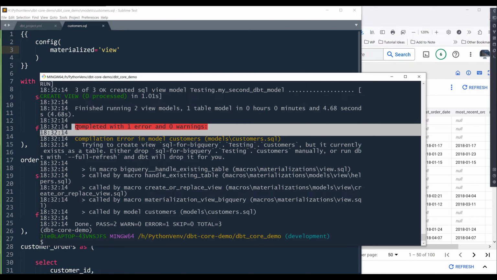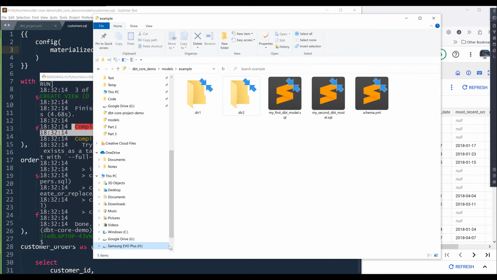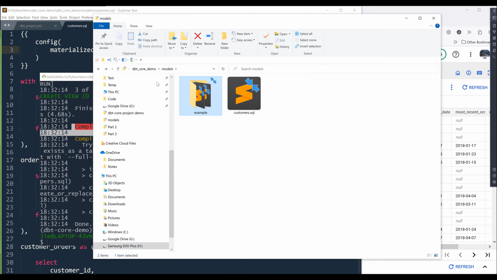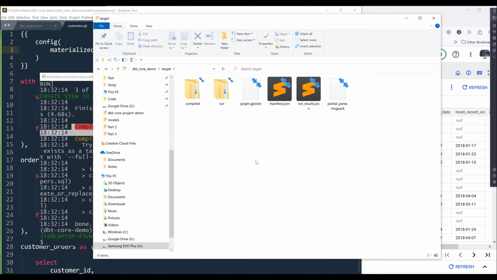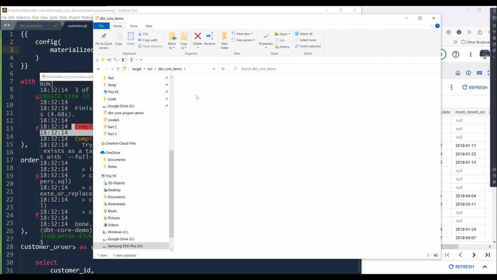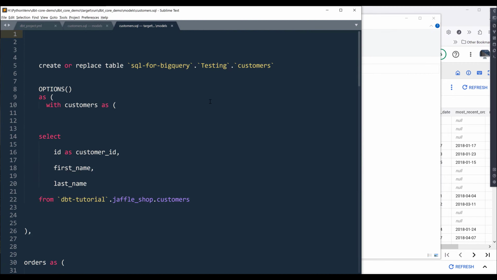Now every time you run into an error when you run the dbt run command, let me go back to the root folder. If you go into the target folder, then go into the run folder, then the project folder, then models. Inside this models folder, under the target directory, I'm going to open this file here. The way dbt is able to replace the existing table or the existing view based on different database platforms is by running this create or replace table statement followed by the table name.